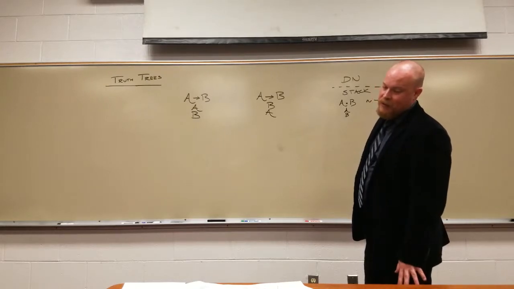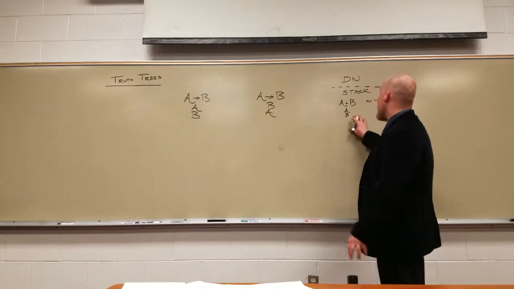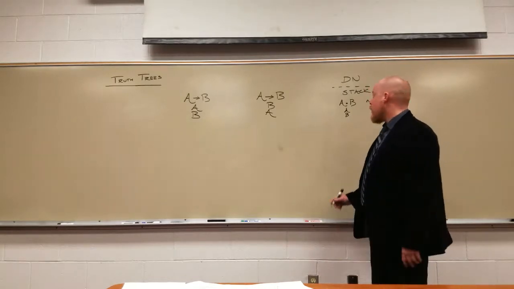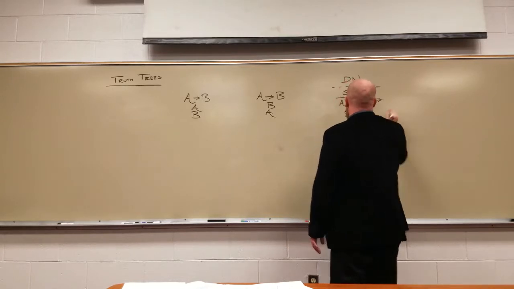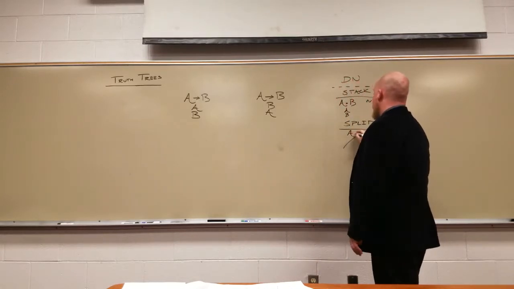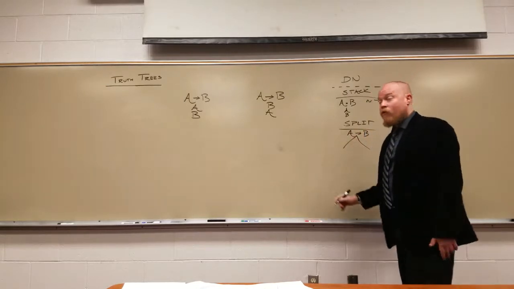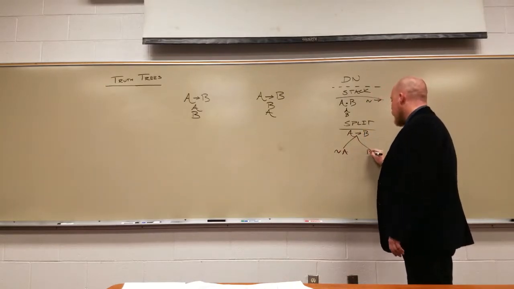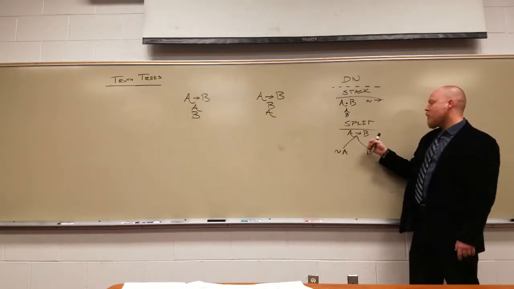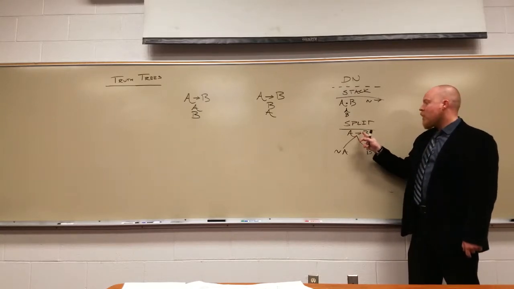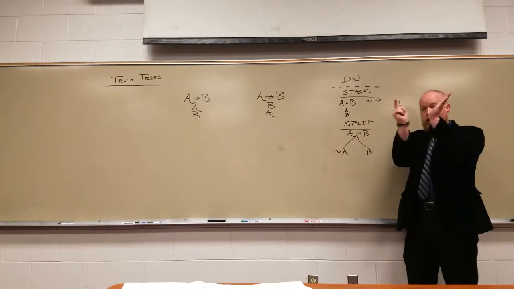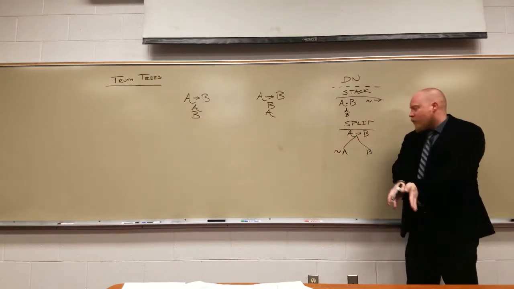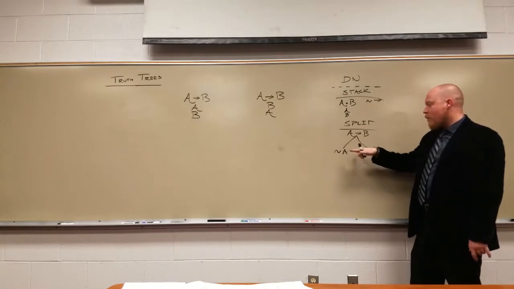I'll talk about those in a little bit. But basically, if you can do anything that stacks, which would be especially these two, go ahead and get that out of the way. Then see if you can do any rules that split. So if you have anything where it looks like it splits out, for example, A arrow B, you'll see the tree rule for it. It splits out into not A and B. Basically, what's going on here is you're doing disjunctive implication. You're turning this arrow. Remember, if we go from arrow to inclusive or, what happens is you just change the left negation slot. And you can hear this split as a giant inclusive or symbol that's gotten so heavy that it's flipped over. So yeah, you're basically turning this into an or.